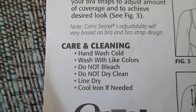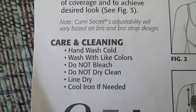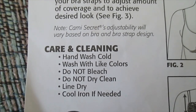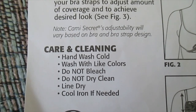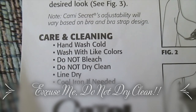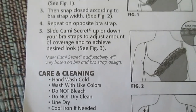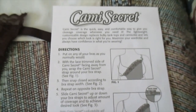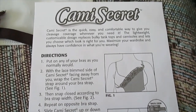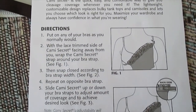It also tells you how to wash your Cami Secrets. Care and cleaning: hand wash cold, wash with light colors, do not bleach, do not dry clean, line dry, cool iron if needed. Even though it says hand wash cold, I think you can put it in the wash machine along with your laundry, so I think it's okay.